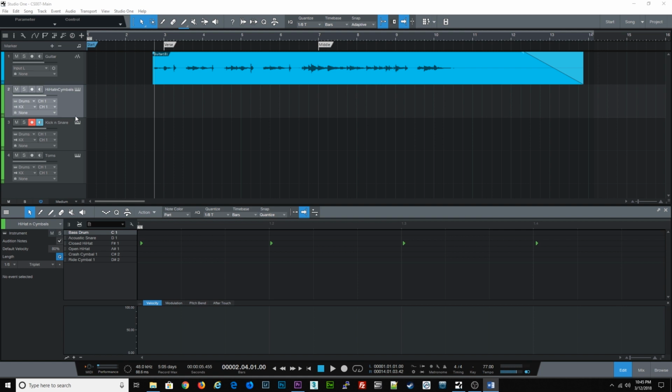Now this is where my workflow may differ from others. Firstly, I don't play the whole kit at once. Instead, I record hi-hat and cymbals, kick and snare, followed by drums. I find I get a finer control over velocity this way, and velocity is really important in getting your drums to sound realistic. Secondly, I don't record short parts and then copy and paste them. Instead, I record the whole song from beginning to end and tidy up the mistakes manually. This way, I'm responding in my playing to the song dynamics overall.